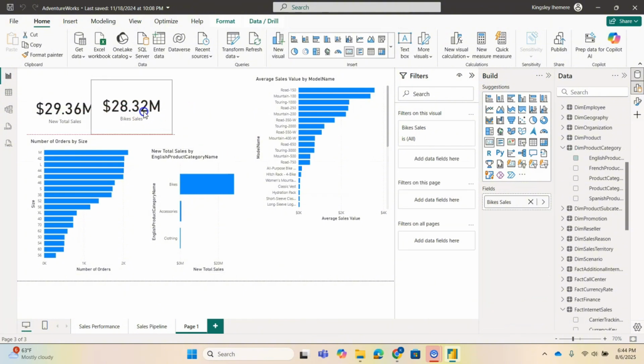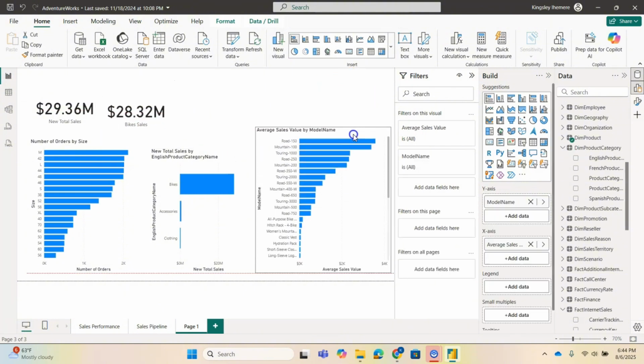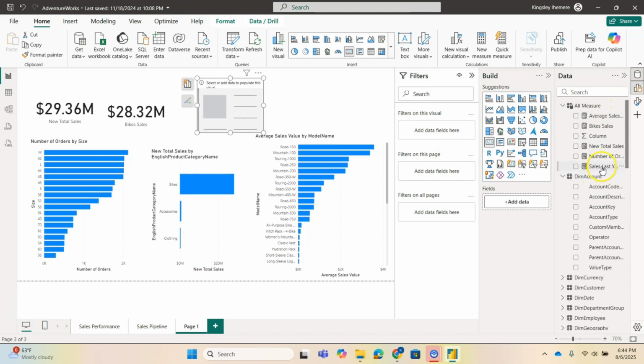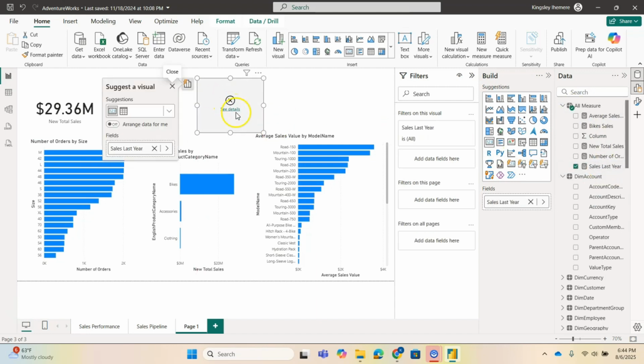So let's go here and try our function. I'm going to drag this here. Sales this time last year sales, let's see. So nothing happened because it found it difficult to detect that date because it is not a date. It needs to work with a date function, with a date column. So let's go and change that.